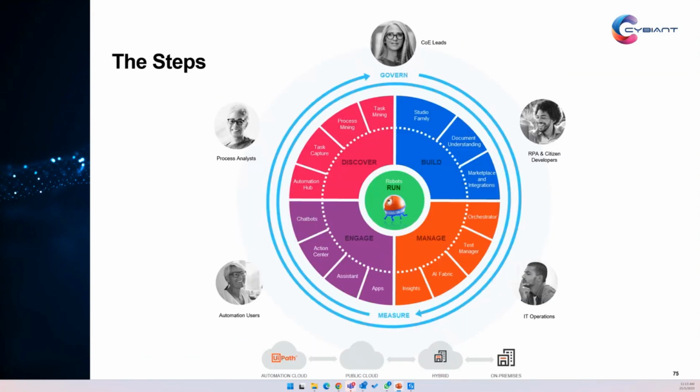Looking into the UiPath solution, if you were to scale up in RPA, UiPath is a good selection, simply because it provides a complete set of tools. It has the tools to discover tasks or opportunities. It has the tools to build robots. It has the tools to manage the robots and the jobs. And also there are tools that create engagement between employees or between you and your customers. UiPath has the complete solution in all these elements, and this is also why they are the leader in automation, the leader in the market.